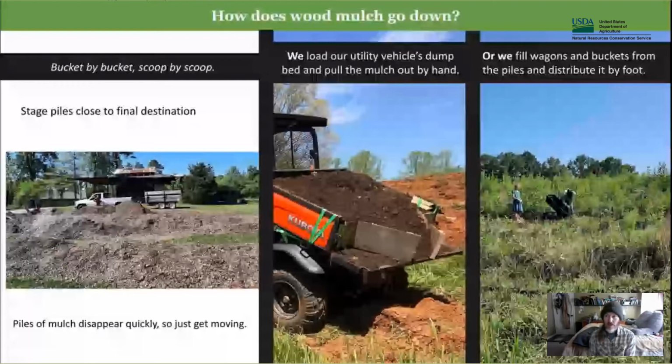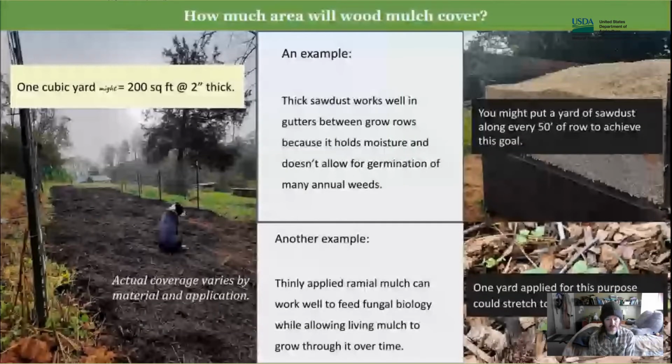So how much coverage are you going to get out of wood mulches? Well, again, as with hay, this is going to vary depending on how you're going to apply it and what your goals are. But a cubic yard, in general, might cover 200 square feet at a pretty reasonable thickness. But here are some examples of how you might use these kinds of mulches.